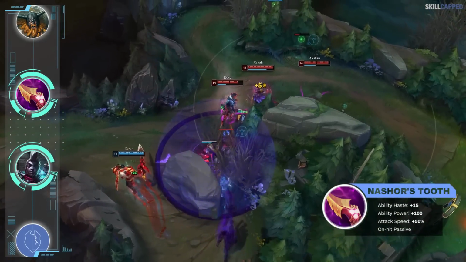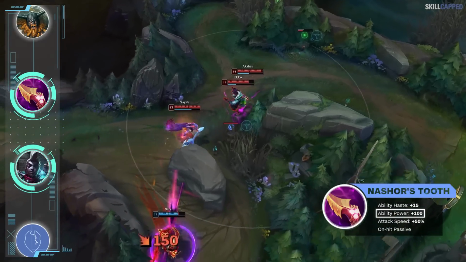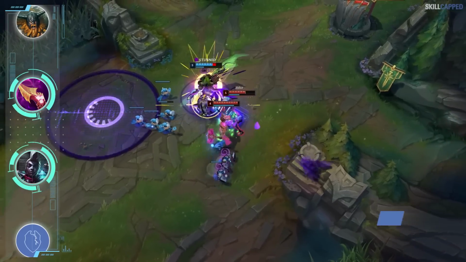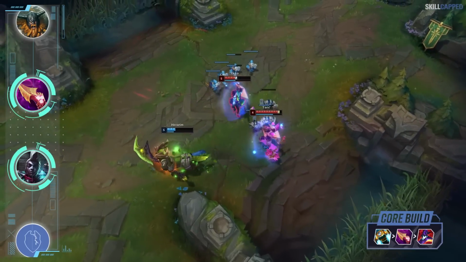Your abilities also hit just a little bit harder because I feel like a lot of people don't realize Nashor's literally has 100 AP while Lichbane is only at 75. The complete core build to run is a Rocket Belt Rush into Nashor's second and Rabadon's third.